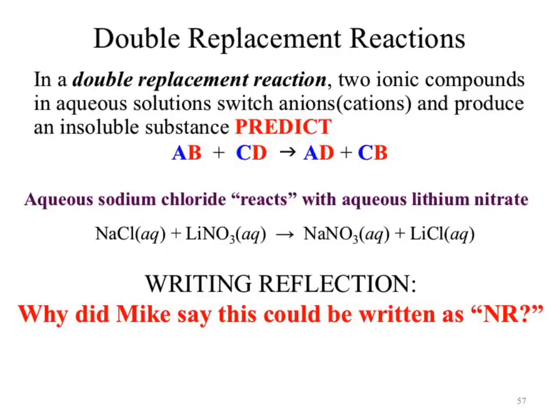Okay. What does NR mean? No reaction. Okay, so now we know what it means. Why am I allowed to write no reaction instead of going through and showing all those products? What is our reaction supposed to be? A chemical reaction. How do we know a chemical reaction has occurred? Change in phase. Do we see a change in phase? No. Everything is aqueous. That means no chemical reaction occurred, so we can write it as no reaction.